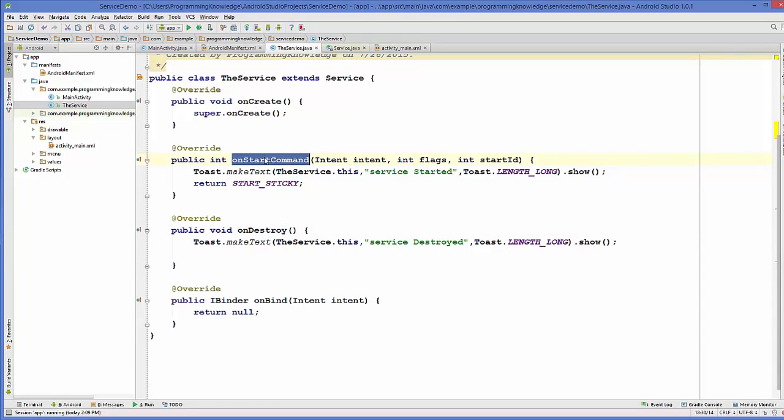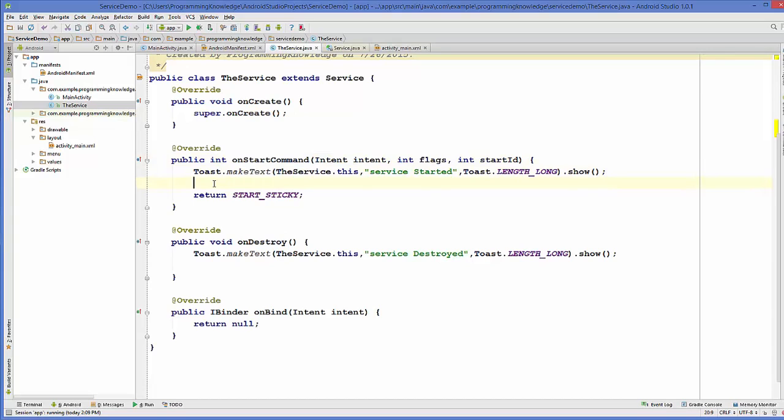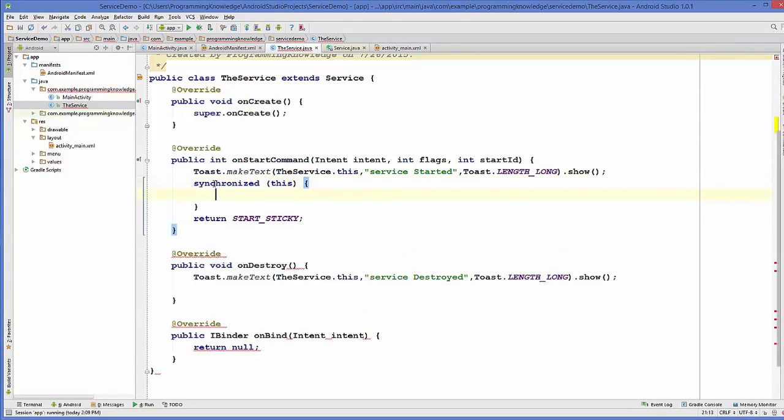First of all, I will go inside my onStartCommand, and in here I'm going to create some code which takes some time, or which will block my service for some time. So I will take a synchronized block, pass this context to it, and inside my synchronized block I will wait for some time.